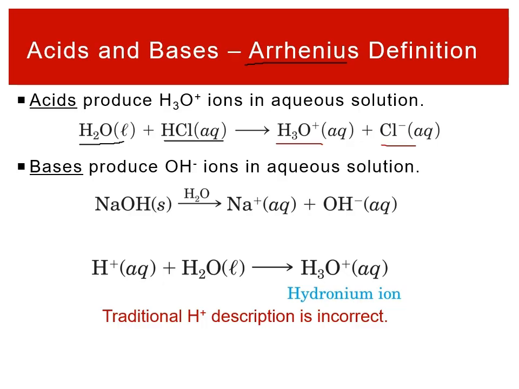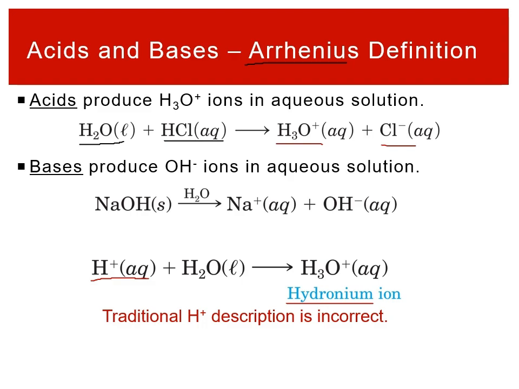Traditionally, Arrhenius thought acids were H+, and you may have already previously learned that acids lead to the creation of H+ in water, H+ aqueous. The thing is, H+ aqueous doesn't exist. If you have H+, that's just a proton floating around in water. We know that that's not actually accurate. What happens is, if that were to exist, it would immediately react with a water, latch onto the water, and create this H3O+, which is called hydronium. Hydro is like water, and nium is a reference to cations. So it's the cation form of water. It has an extra H+.